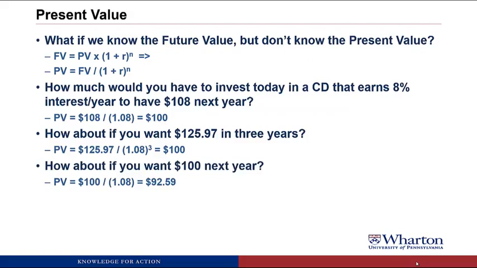A more common way that this happens is there's some kind of round number of cash that you want in the future. So what if we want $100 1 year from now? How much would we have to invest today? So the future value is going to be $100. We divide by 1 plus the interest rate, 1.08. We'd have to invest $92.59 today to have it grow into $100 a year from now. And so what we usually say is the present value of $1 next year would be 93 cents at 8% interest.